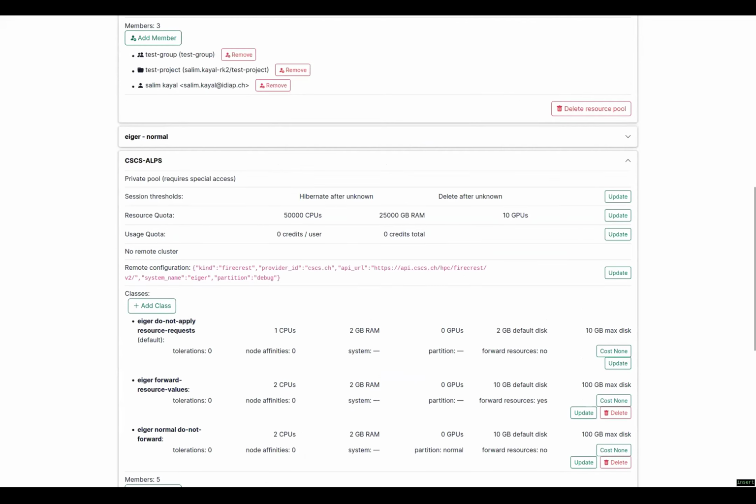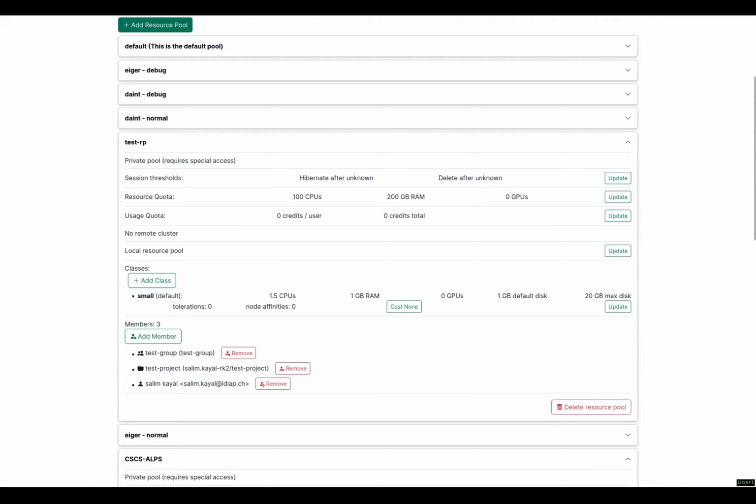I will show later how it works. Another thing I added is that I reworked the resource pool a bit. I had already reworked the resource pool membership to allow groups, projects, and users, but in the admin panel we couldn't add them. We had to go through Swagger.